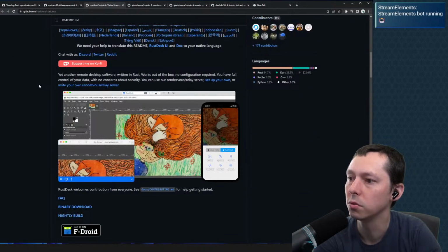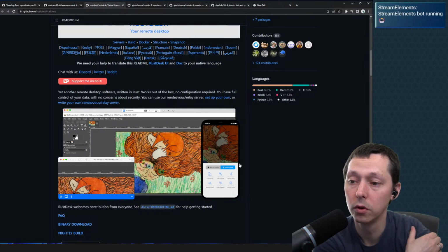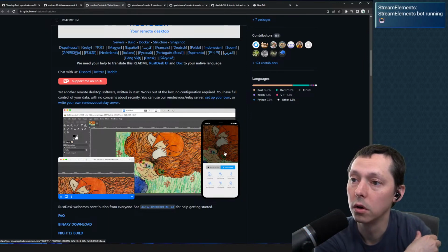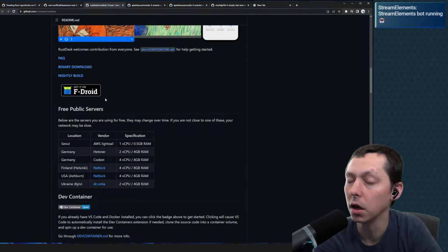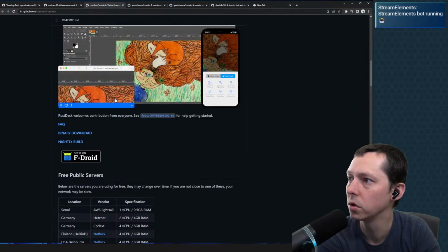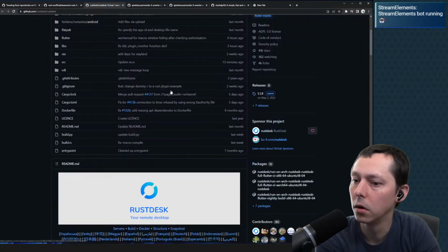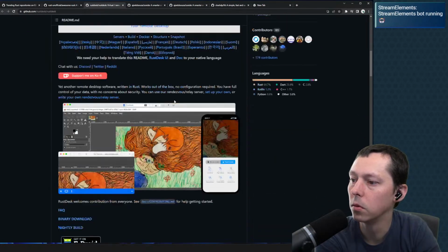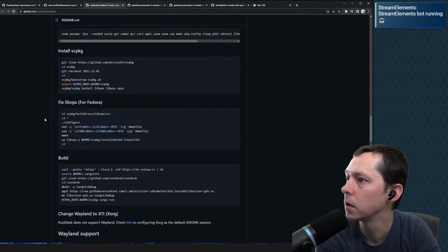So RustDesk, yes, we've looked at RustDesk a few times. I'm presuming this means that we have an app available now, which is kind of nifty. Looks like it's on F-Droid. F-Droid is an open source store separate from the Google Play Store. What does it support?